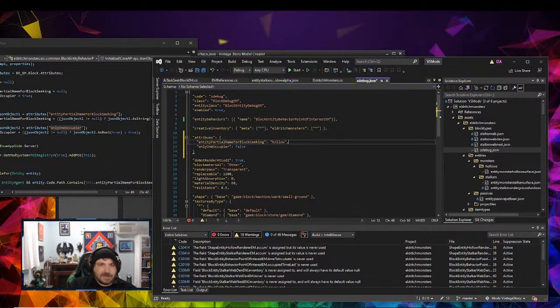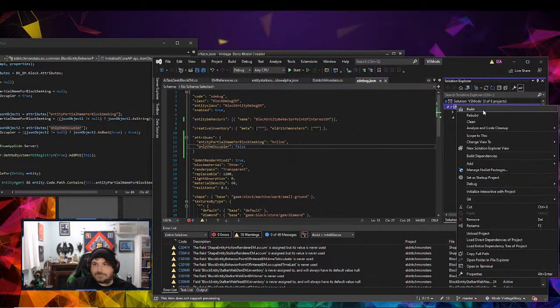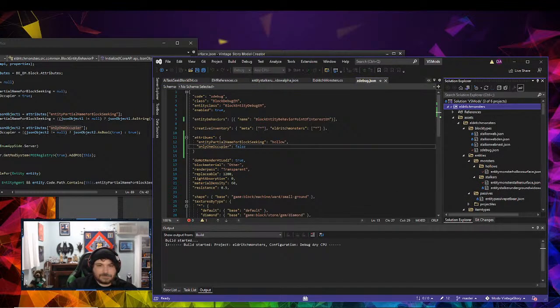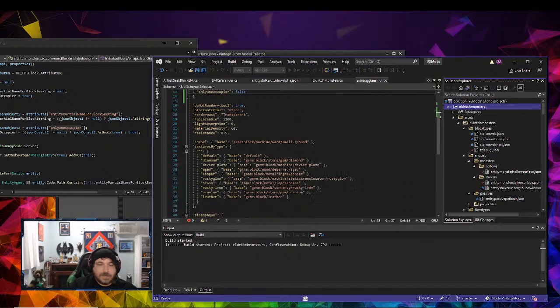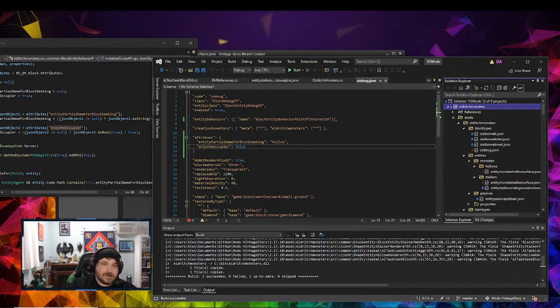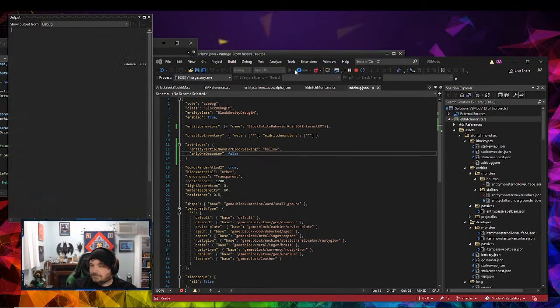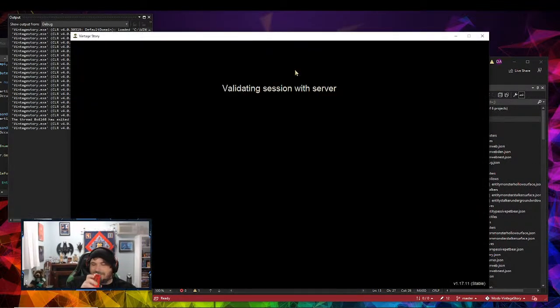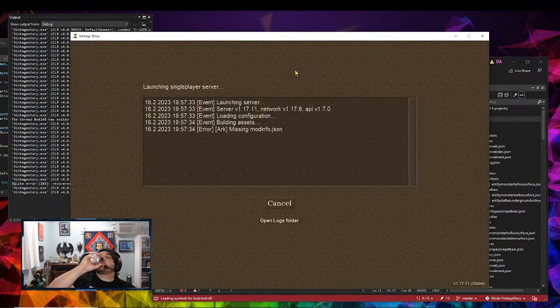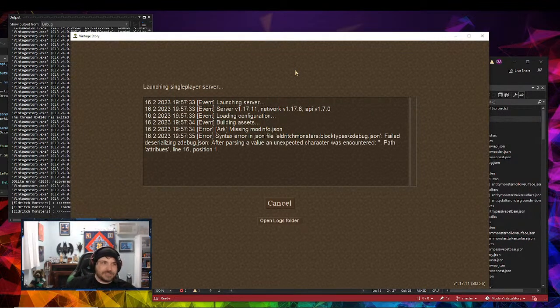So for this block, it's going to be a point of interest for anything that's a hollow. We have the entity point of interest. It's going to be able to have more than one occupier. So hollows are going to want to swarm this thing. If we did everything right, that's what they're going to want to do. Build. So spiders should no longer care about these blocks. We shall see.